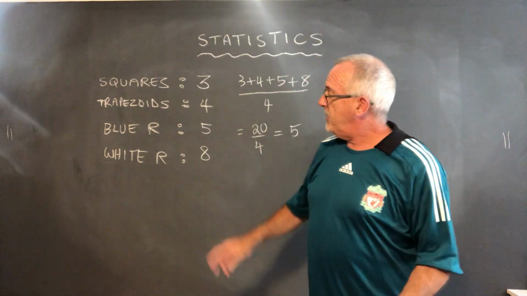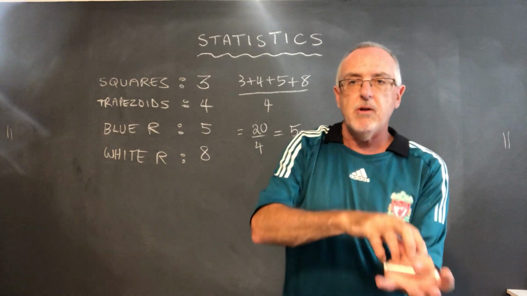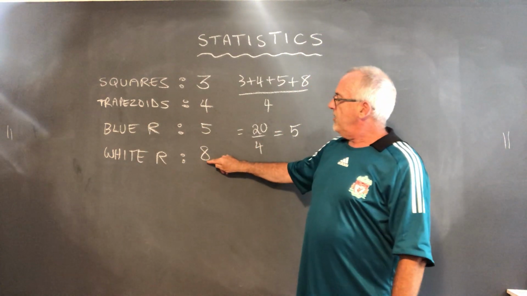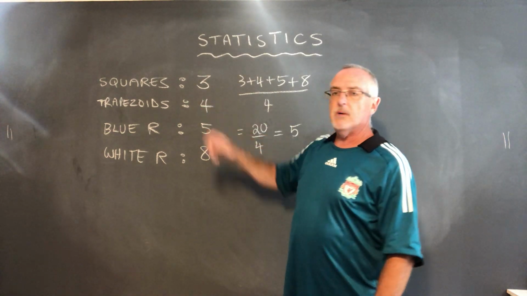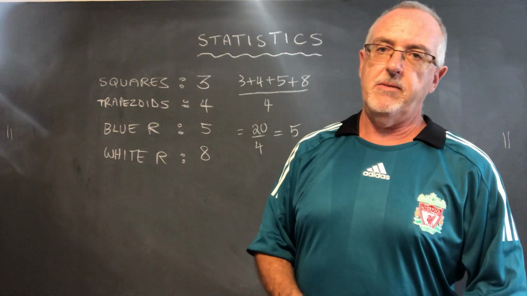Not fair. But if I give that student 2 of the white rhombuses, okay, now that student has the 3 plus the 2, has 5. That student has their fair share. Of the 6 remaining white rhombuses, when I take one away and give it to the student who has the 4 trapezoid, everyone has 5. Everyone has their fair share.